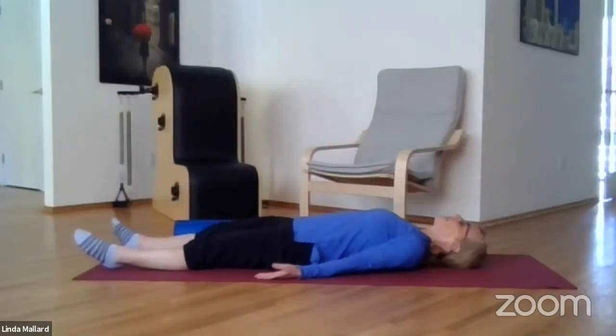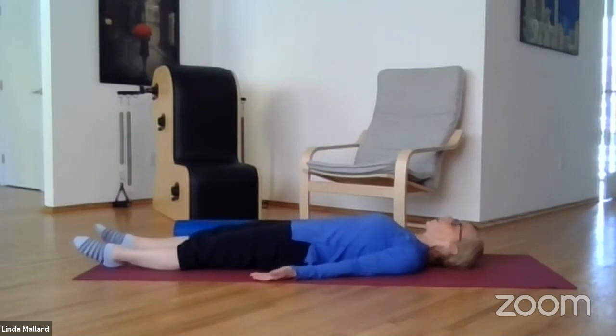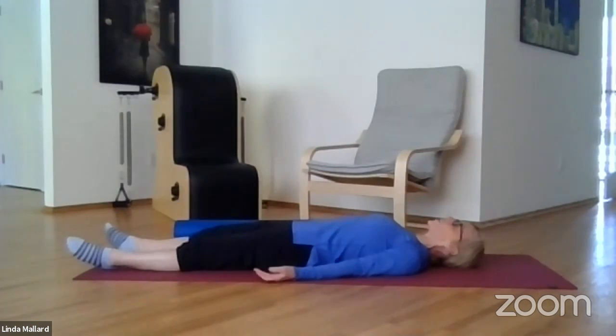So we'll just get a sense of what we call your body sense, and we'll look at where stuck stress likes to live in your body and your 4 common muscle imbalances. So the first we will look at is your shoulder girdle. When we have stuck stress in our shoulder girdle, rather than ideally lying flat and wide and balanced on your shoulder blade, you might notice that you're tipped back towards the top of your shoulder blade, or you might feel like part of the bones of the shoulder blades are poking into the mat, or that you're weighted differently from one side to the other.